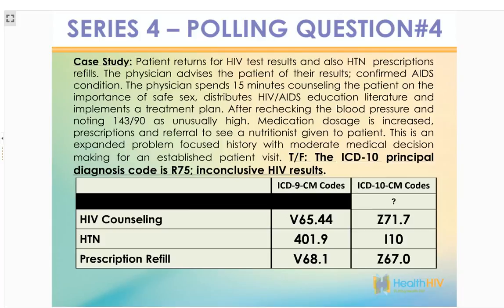The hypertension code, I10. Here's your prescription refill code that I was talking about. So when patients come in for prescription refills, it is acceptable to report the prescription refill code. However, it's not acceptable to report just the prescription refill code. Your claim or the encounter should include the medical condition that the physician will be dispensing the prescriptions for. So in this case, we were asking more about the principal diagnosis for this encounter. B20 is the principal diagnosis, and the prescription refill code is for the hypertension meds.